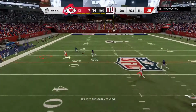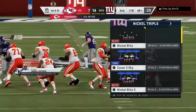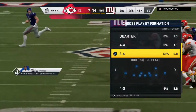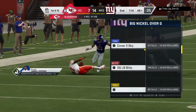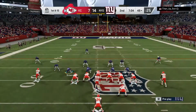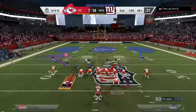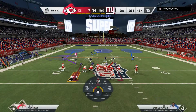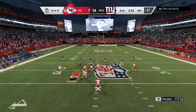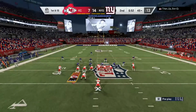On first down, Mahomes. This pass going to be caught by Hardman. It'll go as a gain of 10 and a Kansas City first down. If you're going to blitz, likely going to leave you in man coverage with this guy, and that is less than ideal. It is, because just about any offense that has an elite receiver, if you blitz and have him in man coverage, you're going to him, even if he has an elite defender on him, because he usually knows where the ball is before the defender does.